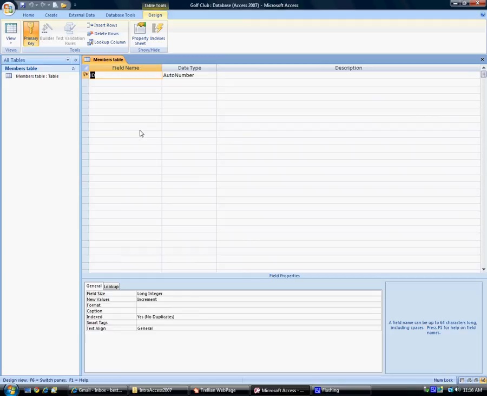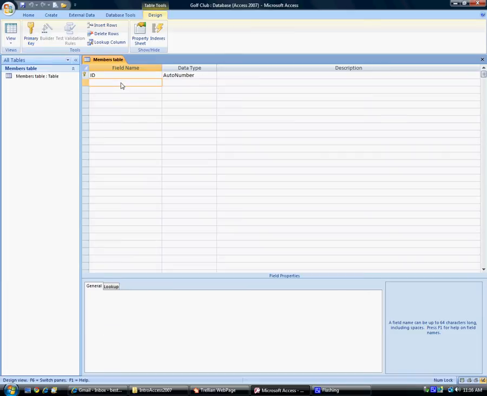This is where you set out which fields will be in the table. The first field's already been done for you. You can change this, but it's going to call it ID. It's a primary key. It's got a little key next to it. This button up here has activated that, and it's set as an auto number, so the first record will be record number 1, the second record will be record number 2, etc.